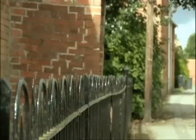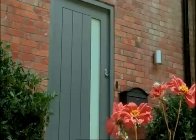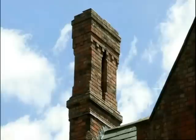Restoring an abandoned chapel may not be everyone's idea of heaven, but for those with imagination and dedication, the rewards can be enormous. In Winchester, Alice and Peter Dudgeon were living in a building that was originally part of a larger manor house that had been split in two in the 1950s. When their neighbour in the adjoining house died, it led the Dudgeons on an unexpected journey.